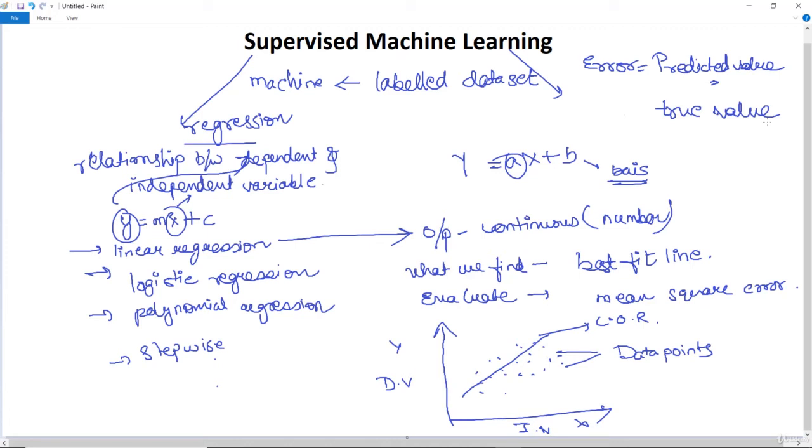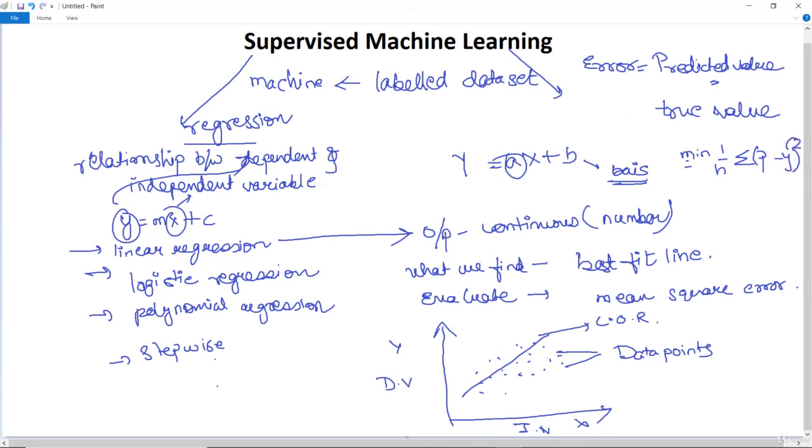The first is the train set and the other is the test set. So while testing the data, whatever output is generated comes to be the predicted value, and the true value which we have for the original data set is subtracted from it, and then we calculate the errors. So what we do here is we minimize the summation of (predicted minus true value) squared.